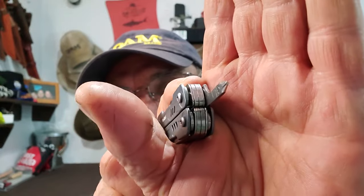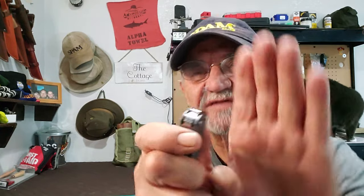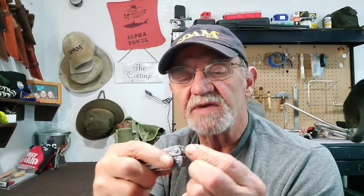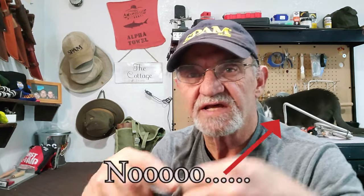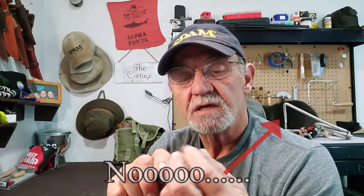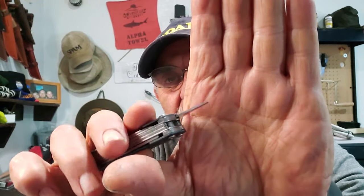They've got a bunch of little ones here. You can see there's your Phillips head — I found these to be a little bit thin on just about every multi-tool. They're really not designed for heavy work; if it were a little bit thicker with a more square Phillips head it would be a lot better, but there's really no way to do that. I'll bet you this is a flat screwdriver here — you can see it right there, nice flat head, not too thin, so that could do some heavy work. None of these have a lock.